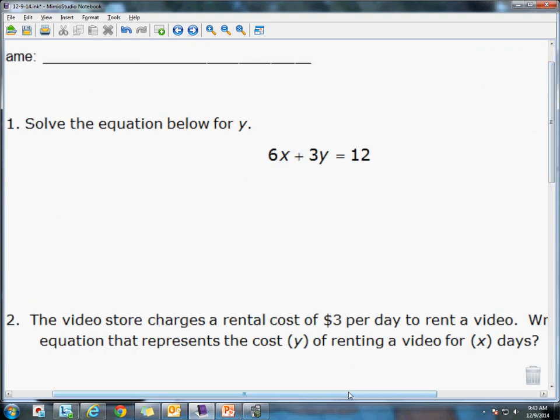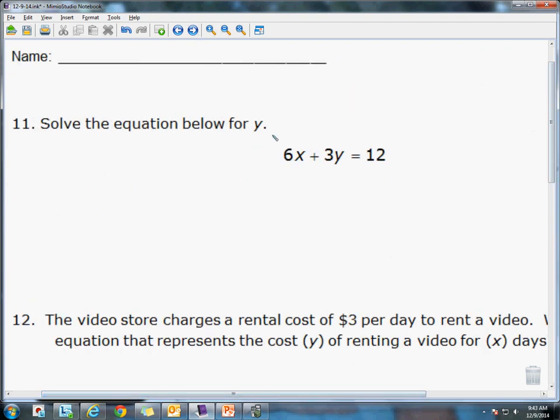Okay, this is question number 11. Solve the equation below for y. Right now it's in standard form, ax plus by equals c. You need to solve for y to put it in slope-intercept form. You had 2 steps. This is in your journal. The first one was called the exciting move because we have to move the x over. If it's positive, when you move it over, it's going to become negative. So we have 3y is equal to, put it up front, the 12 that we're going to attach onto the end. The second step is called the great divide.